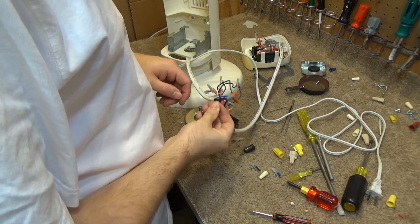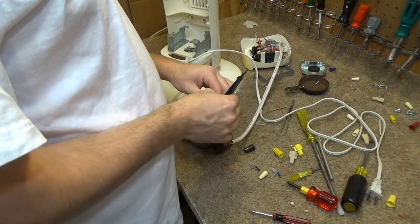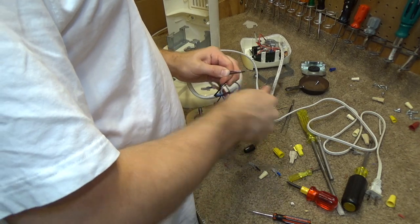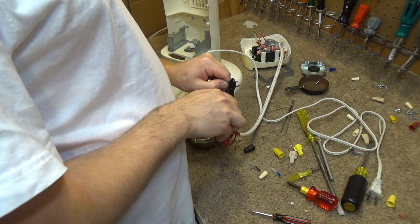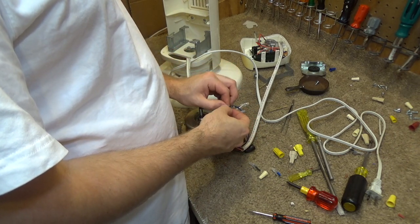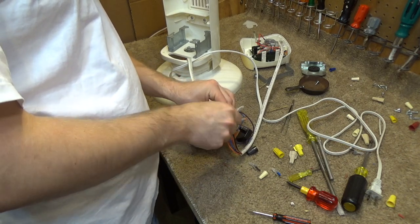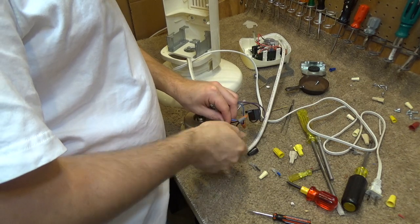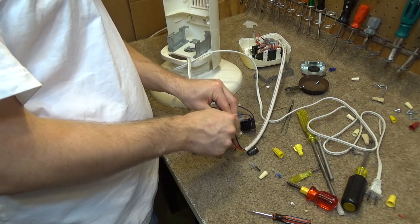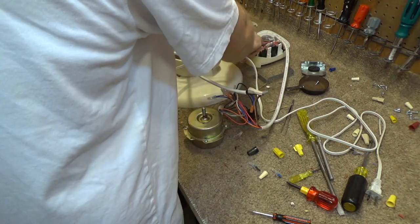I don't have any. So, what I'm going to do here is restrip this. And remove this and hope that this connection will take a bigger one. Okay, looks like it will. All right, so that should be all the wiring back together where it's supposed to be.